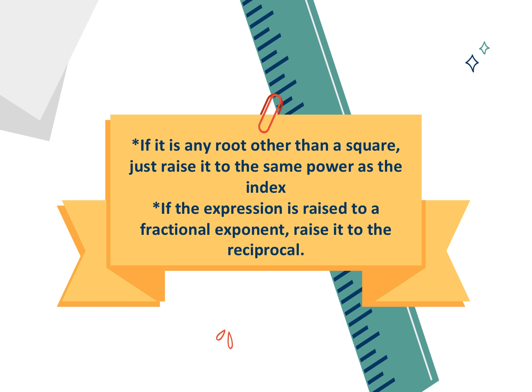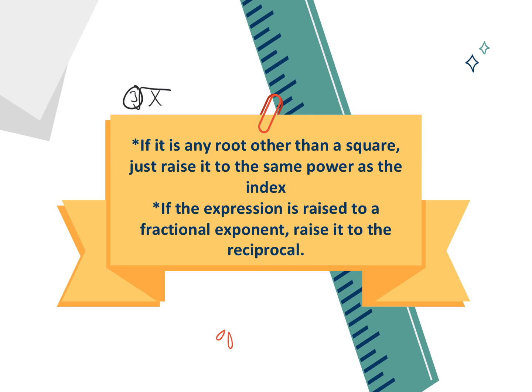If you have a square root, you would raise it to the second power. Now, if you have any other root, you would raise it to the same power as the index. If you don't remember what the index is, let's say you had the cube root of x, the index would be this 3 right here. So the index is just the number on your radical.